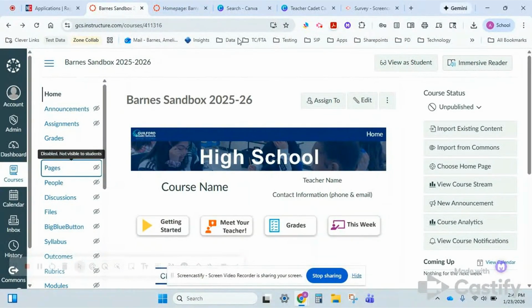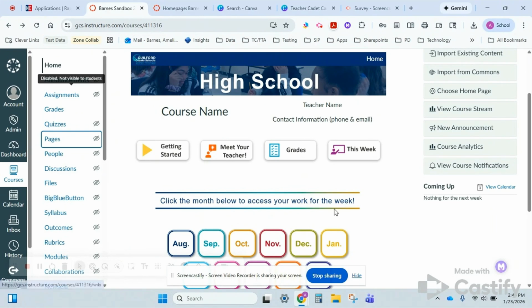Okay, this is a quick overview of how to notify students of where to find your live teaching links for remote learning days. I'm recording this specifically in preparation for the possibility of an inclement weather day on the first day of a new semester, when you have not yet had the opportunity to show students how to find these links. So in order to do that, we're going to do a few things to make sure that it is very, very obvious and very easy for students to find what they need.